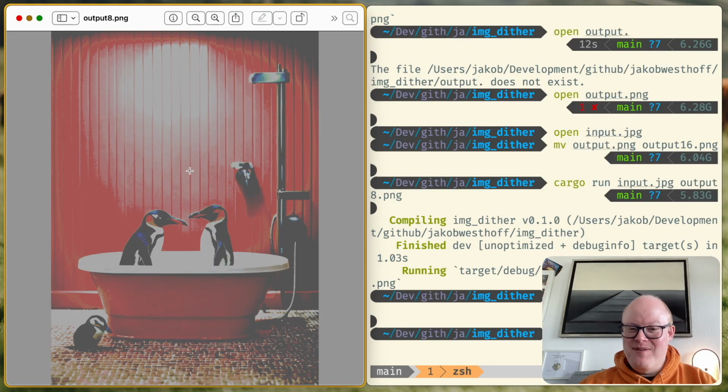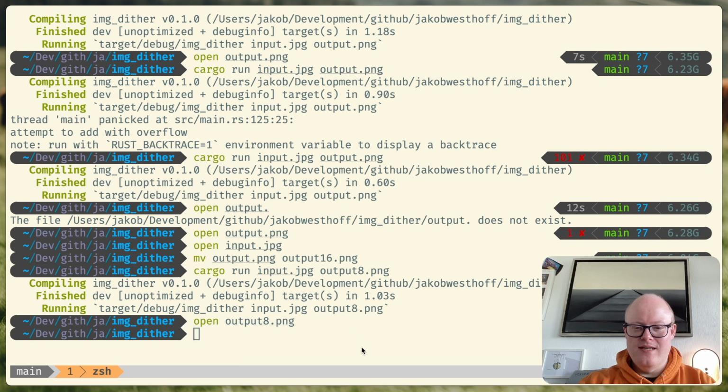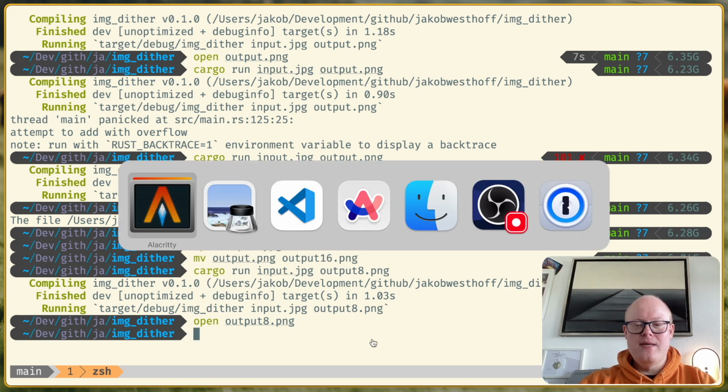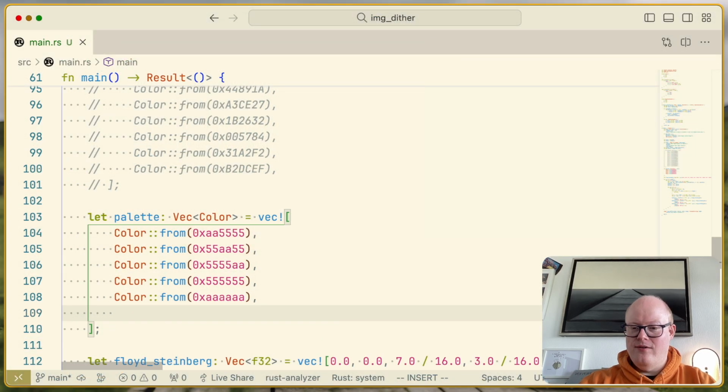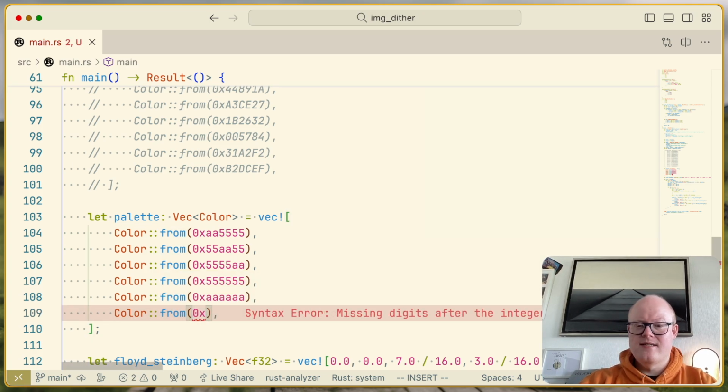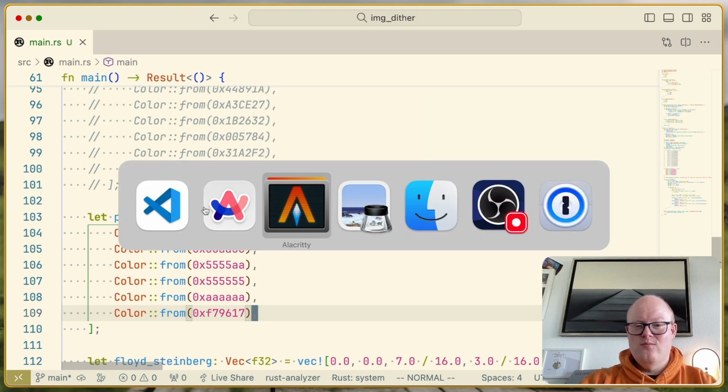I feared that because it simply can't really do the yellow with this palette. But even though we only have those 5 colors and the color space is completely wrong, it still looks kind of okay-ish if you accept that there is no yellow actually in there. What we could actually do is simply add one yellowish color to this palette, so like Color from 0x.